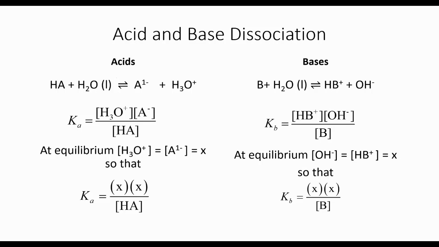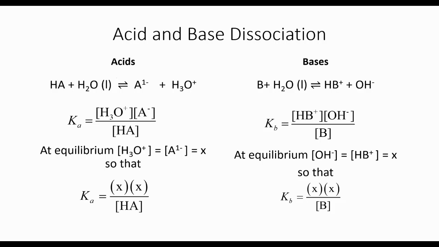Right? Acid-base dissociation, if it was strong, those equilibrium arrows that you see there would just be a regular arrow. But these are talking mainly the weak guys, so you can see where the equilibrium comes from. Acids and bases have equilibrium, so they get an equilibrium expression. Acids produce hydronium. On the base side, you're producing the hydroxide. Water, remember, is not included in equilibrium expressions because it's a pure liquid. Pure liquids have an activity of 1, and equilibrium expressions are based on activity, so the 1 doesn't need to be done. But you don't need to know all that. You just need to know pure liquids aren't used.